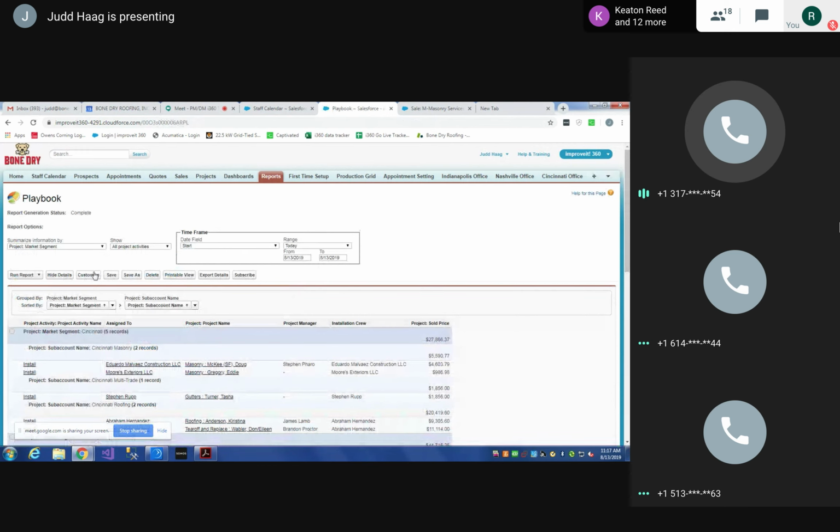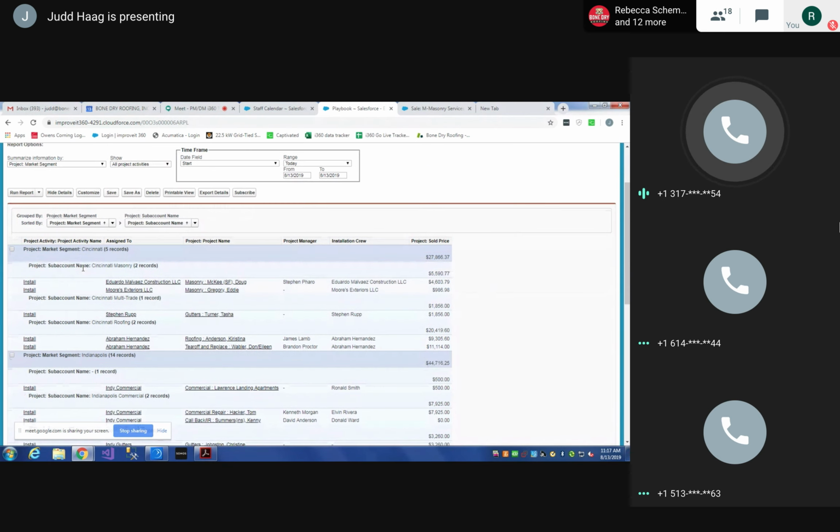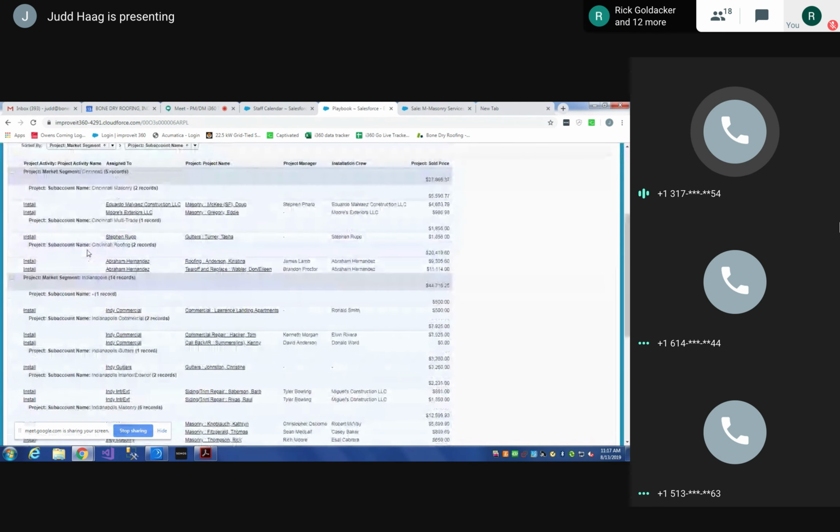So from there, you can see this date field is based on the start time. And right now we have it filtering for today. So this is showing me everything company-wide by market segment, which is by market, then by sub-account, which is going to be the division, Cincinnati Masonry.